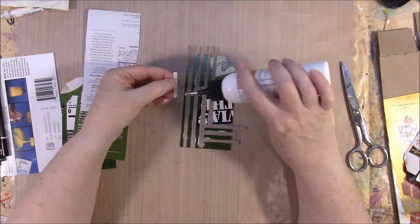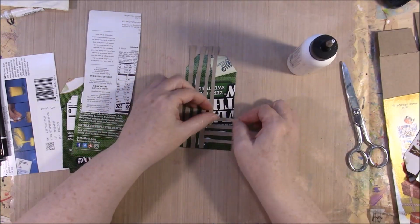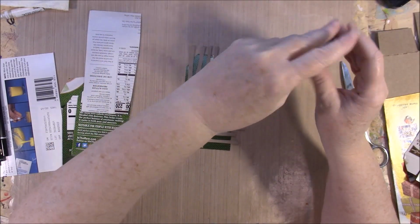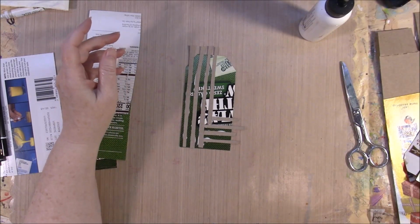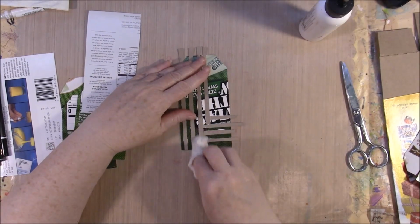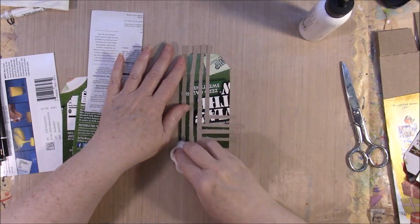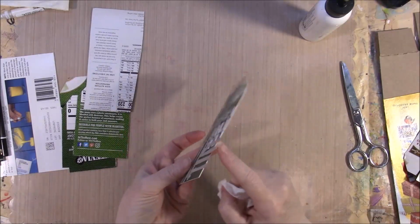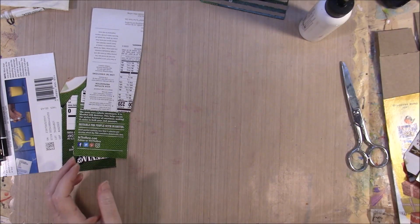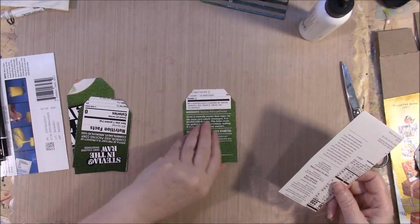Now I've got way too much glue, it's popping out, so I'm going to get a wet wipe and wipe off all this extra glue. Okay, and we're just going to set it aside to dry. Now, these little pieces that are sticking out, I will cut off later. And I'm going to go on to the next one, the next tag.